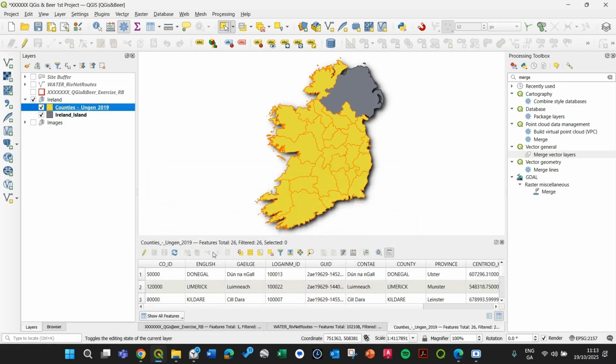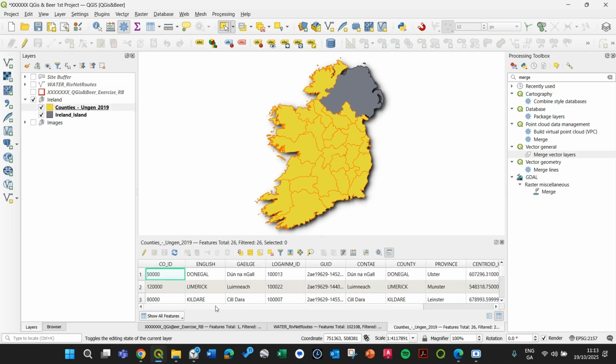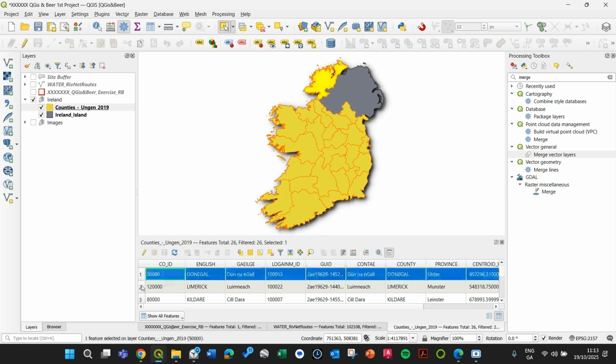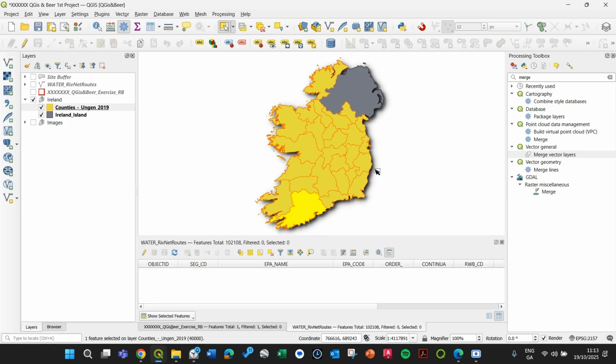We have the name in English, in Belgium, the province, the centroid area, so lots of options. And each line, as you can see here, relates to one geometry within the dataset.